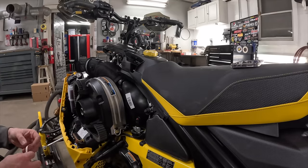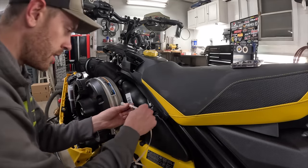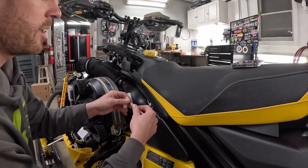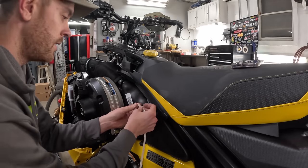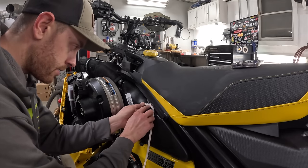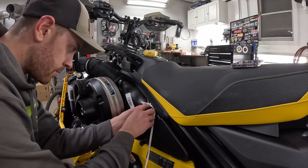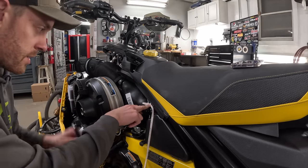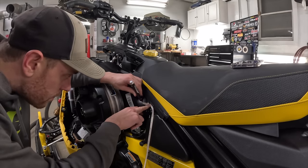I keep one of these handy in the shop all the time because you never know when you're going to need to do something a little bit funky like this. So I take the seamstress rule, go to our 1-inch mark, and fold that over right on the line. This is a little easier to handle. Take our 3-inch, which is now 2 inches, correct, because we folded back one. Put that right on the center of the pop rivet there. And then I'll take my paint marking pen and put my little dot on the airbox.